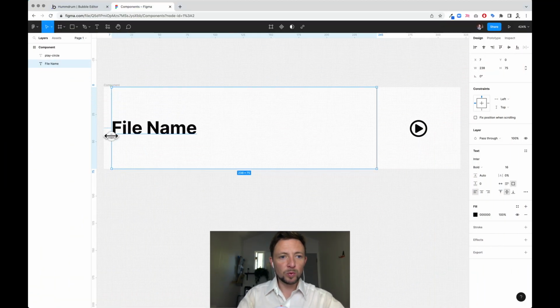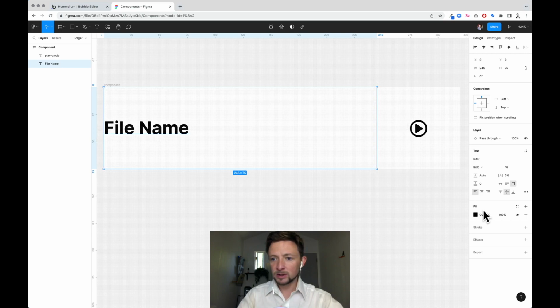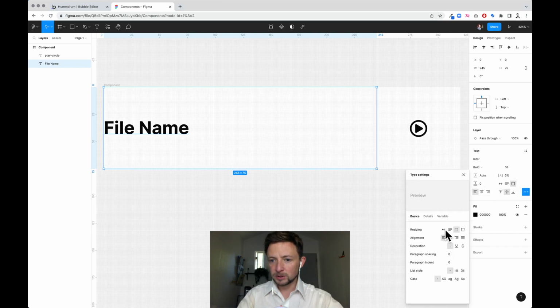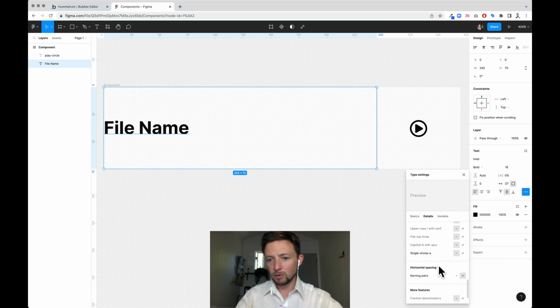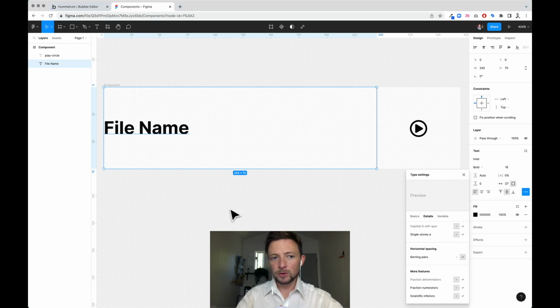And you know, I want to kind of bring this over, but then I have to indent this ever so slightly. And I don't really have that option here, do I? Let me see. I really don't. I don't have any indentation. And even if I did, the chances of it transporting over to Bubble are few and far between.